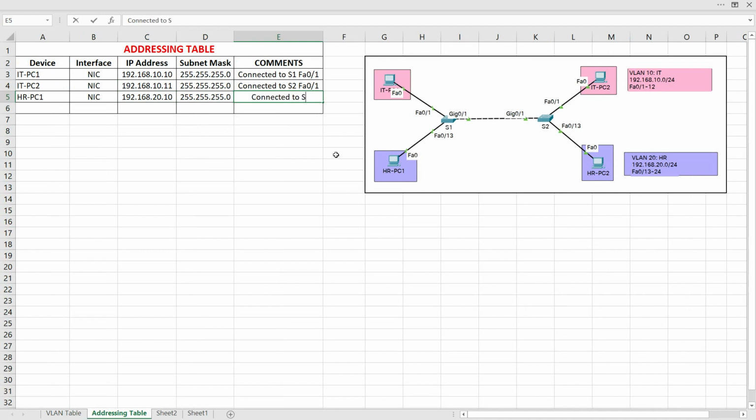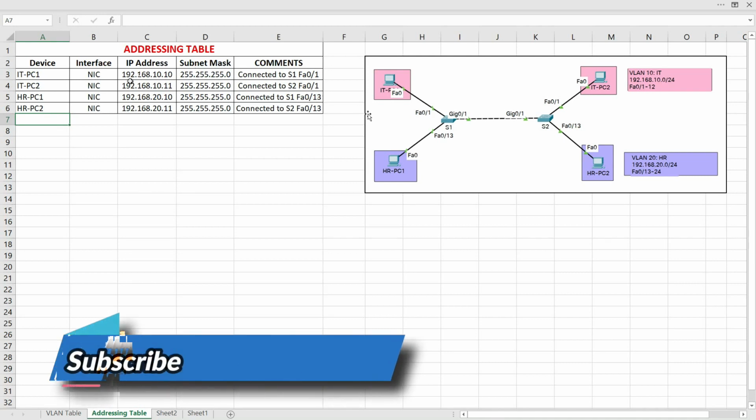This PC is connected to S1 FA0/13. Also we have HR-PC2. Interface NIC. Here we will use 192.168.20.11. Then subnet mask. Connected to S2 FA0/13.